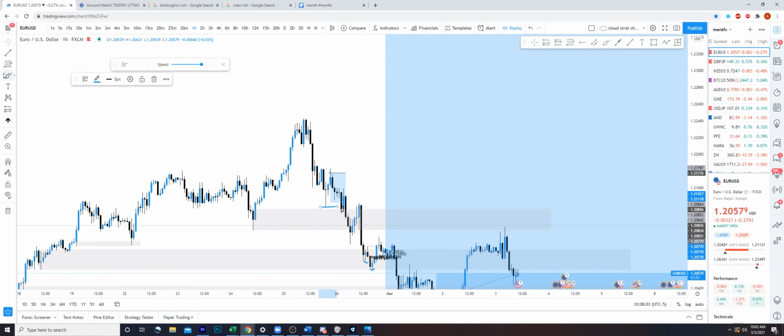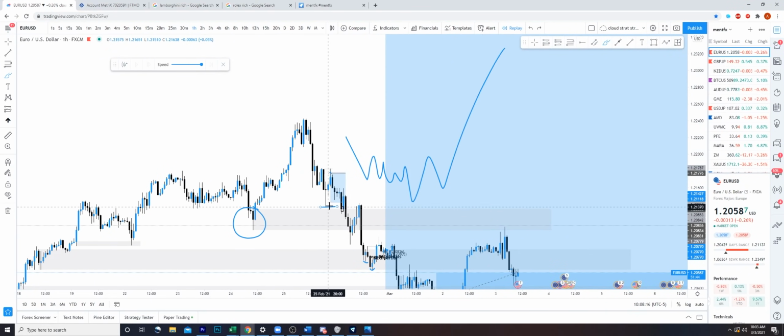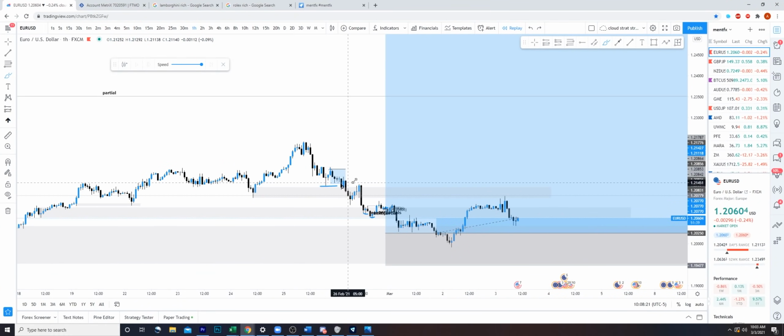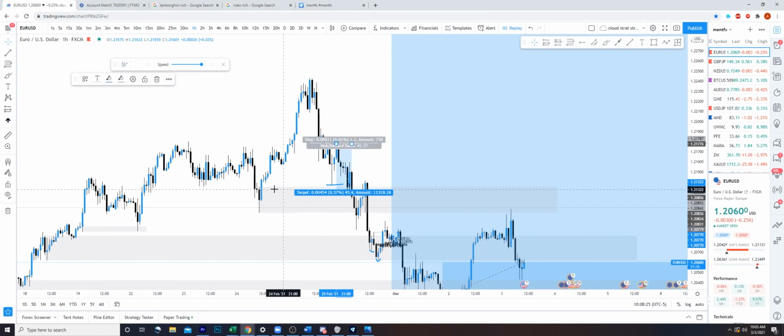Liquidity. Because if my bias is not met, and my bias in this case is this demand zone, then in that case, anything that's above it or anything that forms on the way, unless it shows me potential accumulation and begins to break up by leaving this wick, then I'm going to assume this is most likely liquidity that price is going to target. So in this case, that's exactly what happened. And as you can see, the trade itself was targeting that, right?